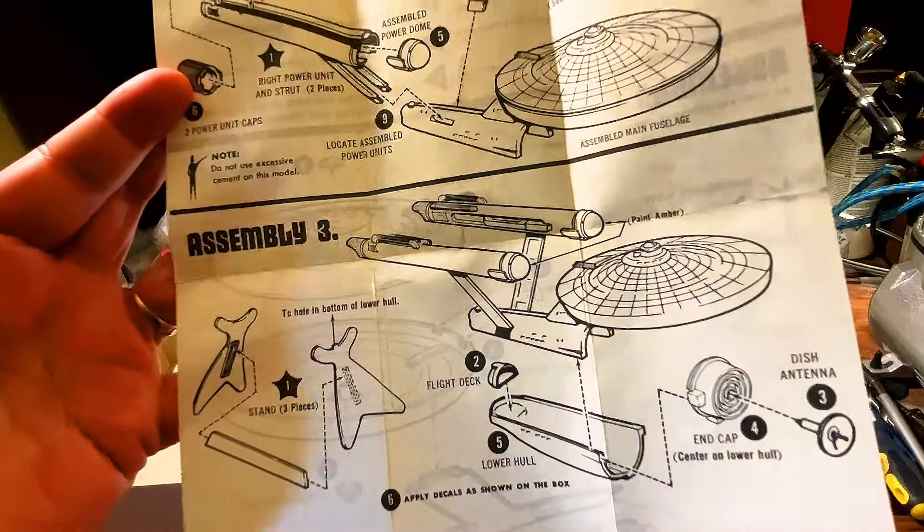This brings me to my favorite part of the kit. This was always the part that would get me excited as soon as I opened the box and had seen this. Look at how awesome it looks in blue - I just love it. There are some that say it's not accurate - the grid lines, the island B and C decks are not shaped properly. But this is why I love the AMT kit. The kit itself is nostalgic to me. It may not be perfectly accurate, but if you want perfect, you should go with Polar Lights, not AMT. The 1-1000 scale and 1-350 scale Enterprise models are amazing - very accurate to the filming model. For me, it's all about nostalgia, even including the grid lines.